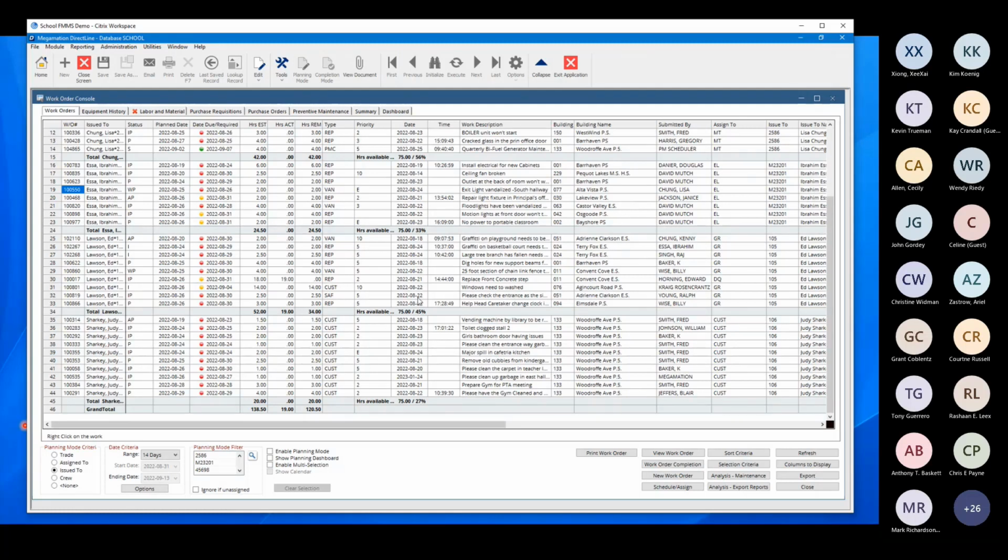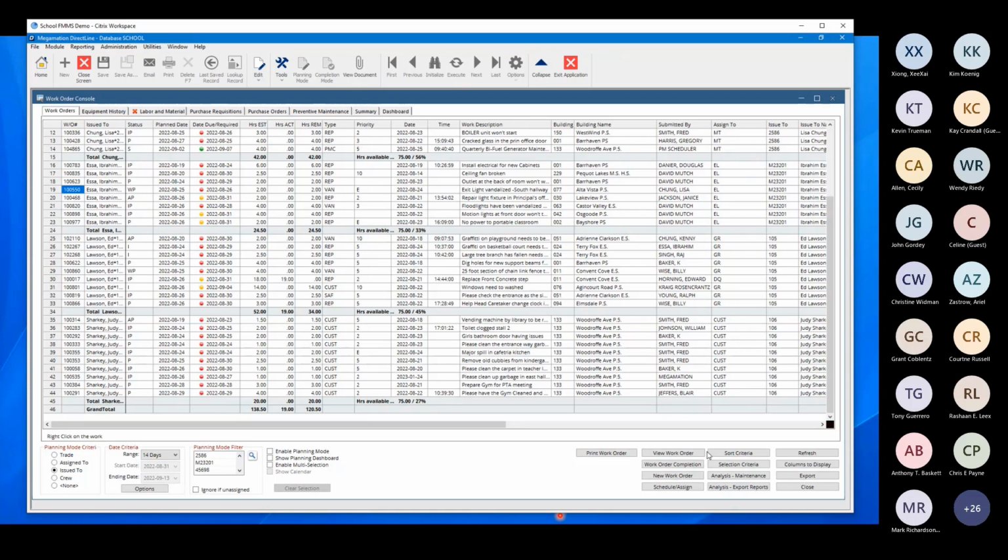I'm looking at all this, and all of this is set up through your planning mode criteria and your selection criteria. And if you're looking at this and you're saying, you know what, I don't know how to set that up, again, call our support line, and then we can help you get your console set up to show you your data like this.